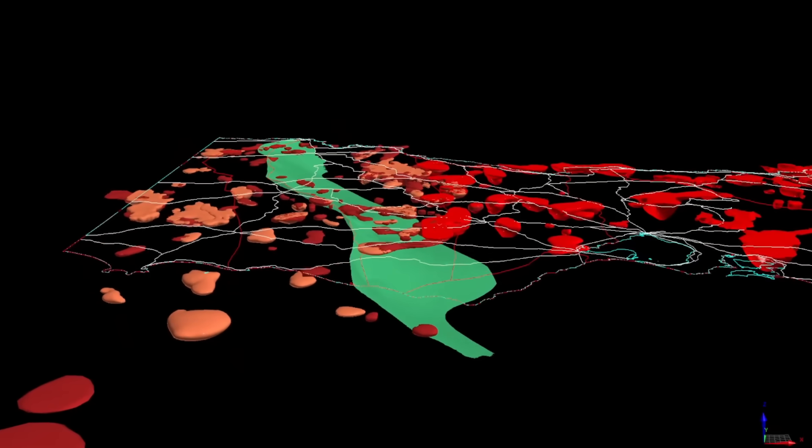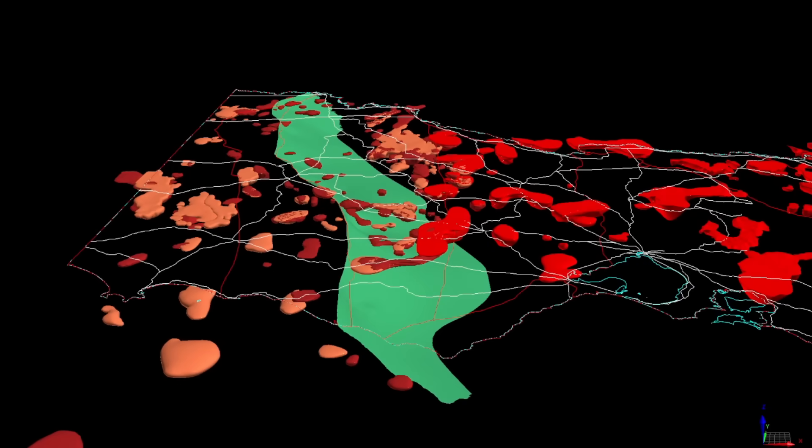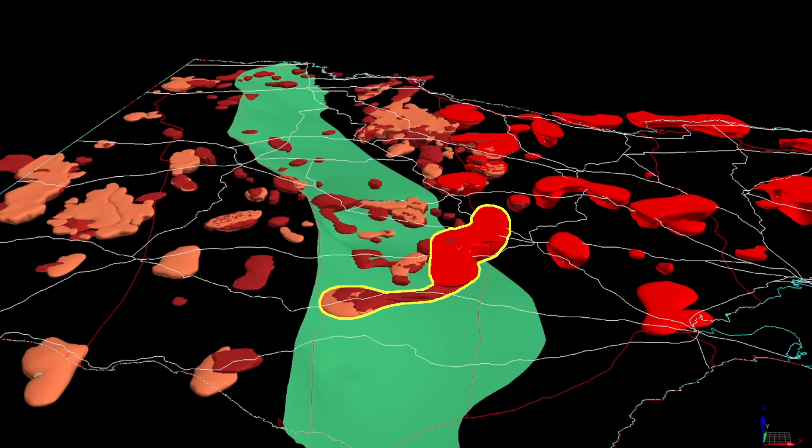I've disabled all the faults aside from the Moyston fault briefly to highlight something that I consider to be quite fascinating. Check out this blob of magma here. It stretches east, originating from the Moyston fault before rising up through the crust.